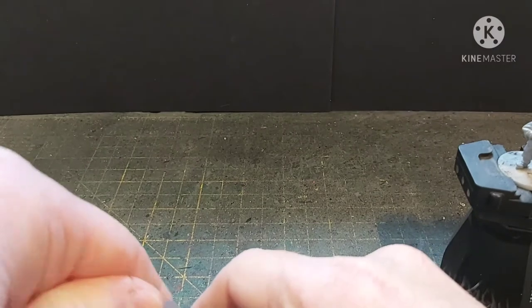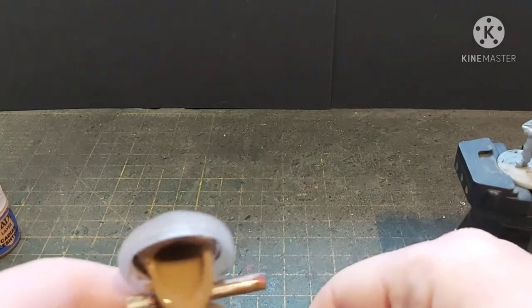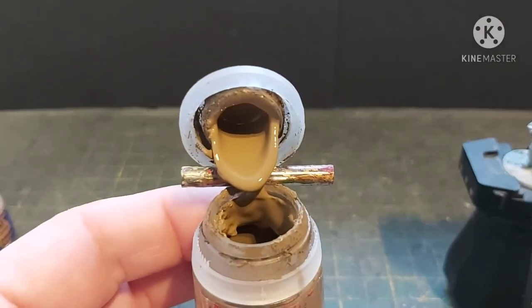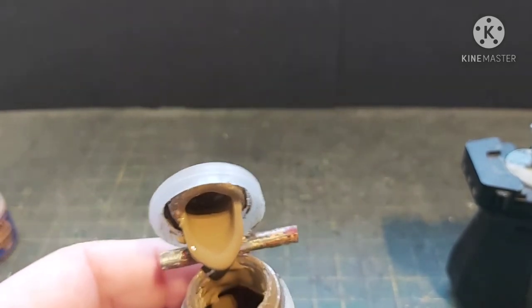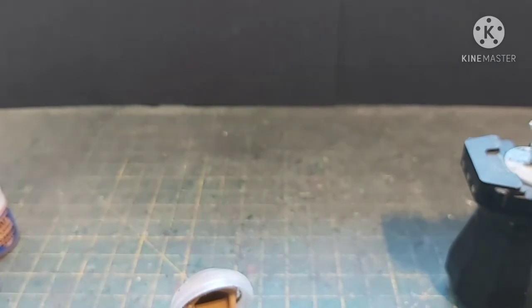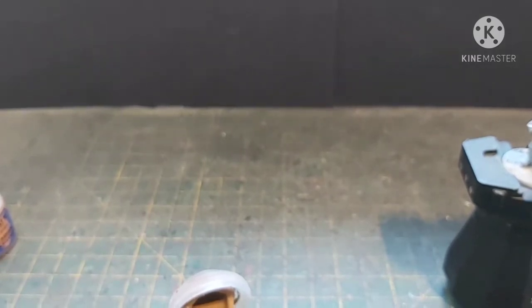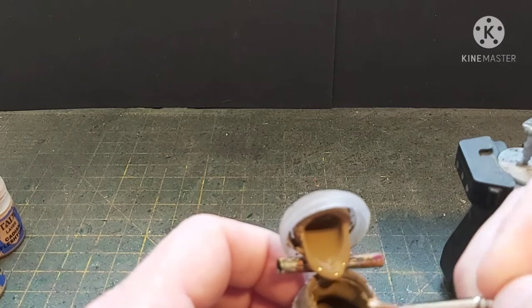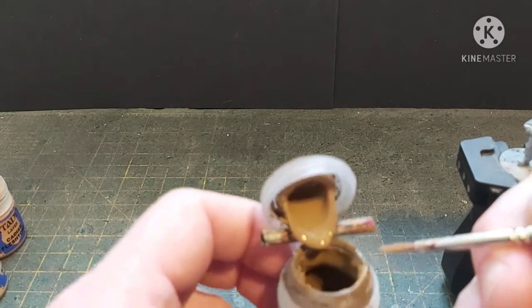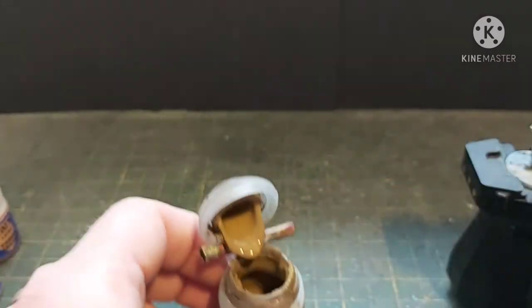You're going to see me do something that would probably make Duncan Rhodes incredibly cross — I'm not going to use a palette. How do I thin my paints? I use old paint brush sheaths as a little pot. I'm using my regiment brush from Army Painter — I'm also a brush licker. Get your brush wet, put it in there, and I actually thin my paints in the lid.